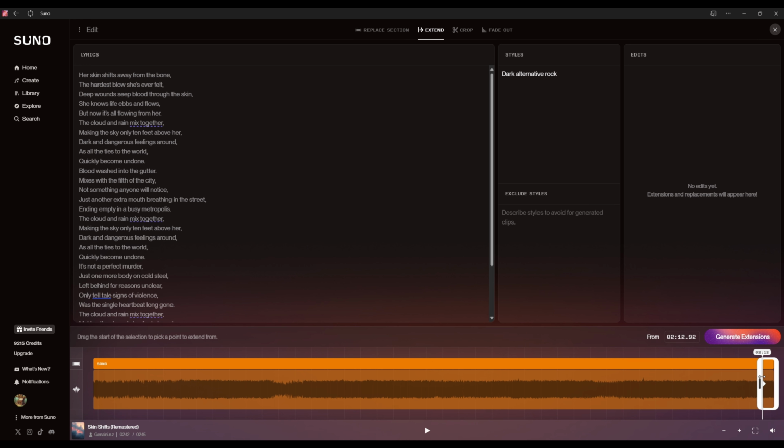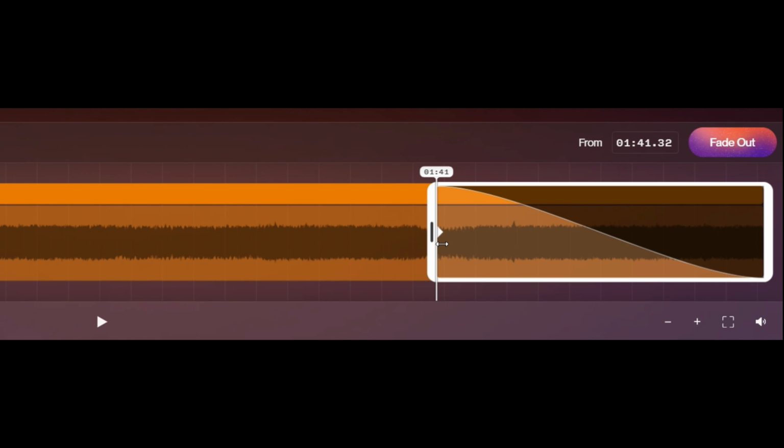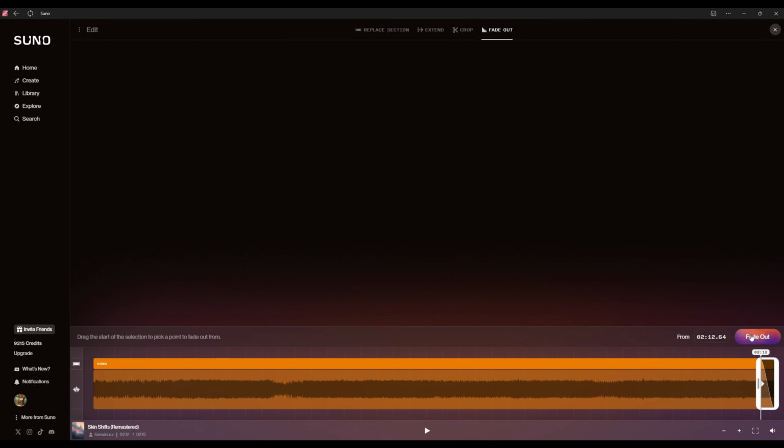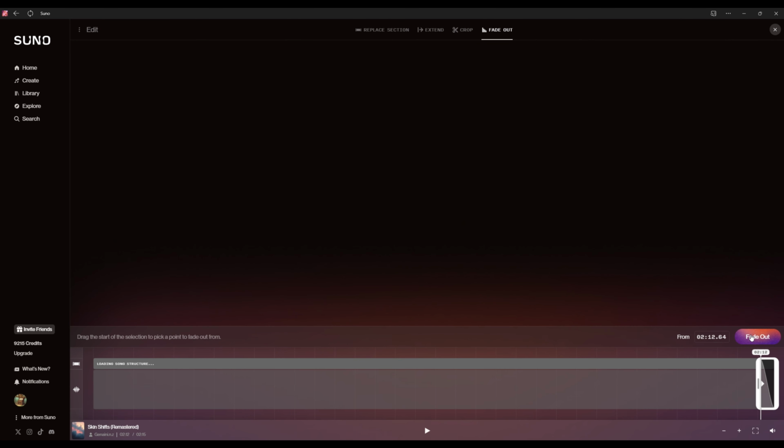But the bit that is interesting is when you get to the end here, if you hear me play, it kind of goes straight to an edit. So what I want to do is make it a fade out. You'll see you can do the fade out over a longer period of time, but I'm just going to make it nice and quick at the end, and I'll capture that. So that will have created the replacement full version of the song, and then we'll get a fade out version when we go back to our library.